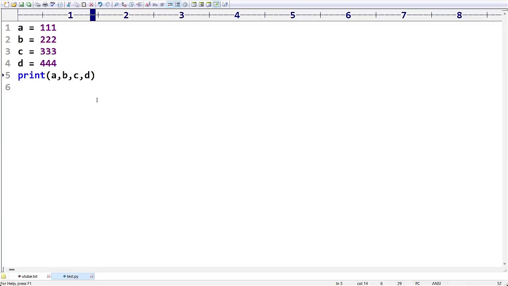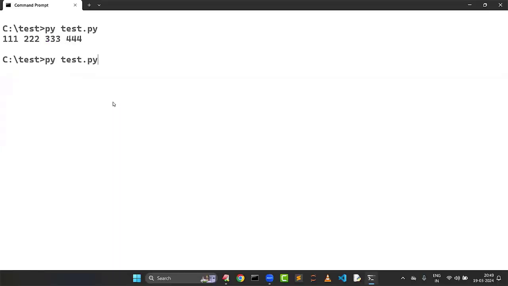Sir, I don't want space as the separator. I want to take comma as the separator. Then we have to take the same print statement, but at the ending we always have to take the sep attribute within double quotations or single quotations. What separator you need? Suppose consider I want a comma as the separator. If you run the program, in the second line you can see it is printing the content of the objects separated by comma.